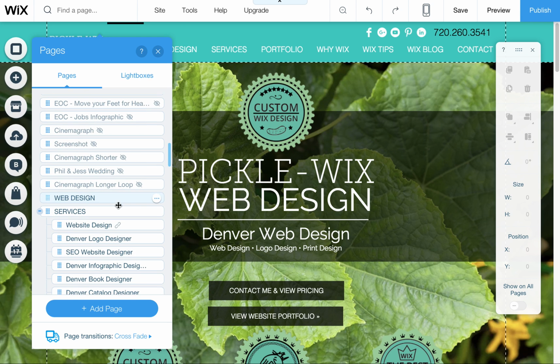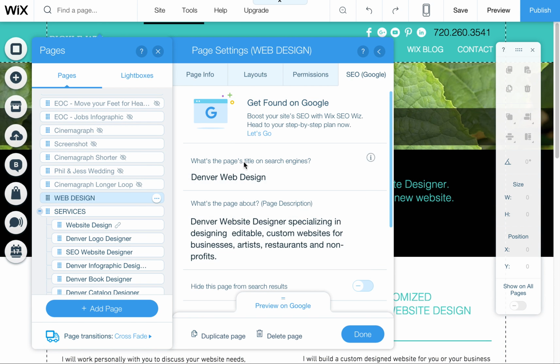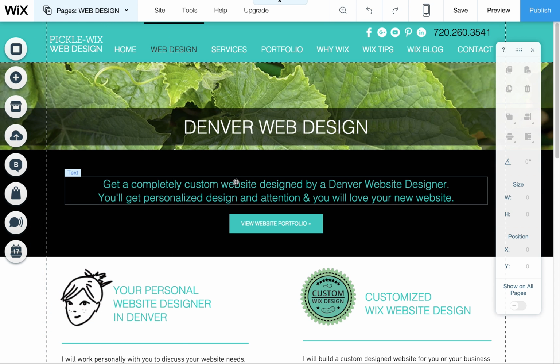This again goes on any page. So any page I want to look at, I want to go to the page SEO and name all these pages accordingly. So make sure to do these all uniquely, and then Google will find you a lot easier than if you didn't have these set up. These also show up on Facebook and other social media avenues. So naming your pages is really critical, and you must do it in order to do well in search engines and for people to have good bookmarks and all that for your website.